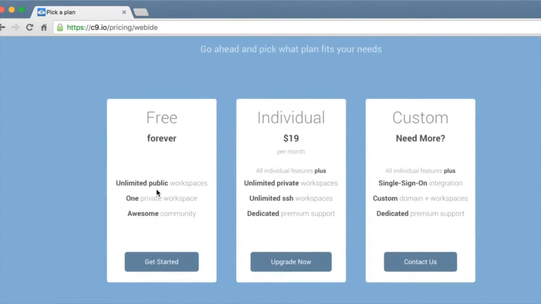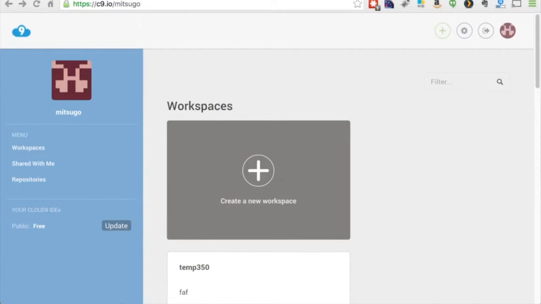So you get these unlimited public workspaces, or unlimited computers or virtual machines. What that means is you can have many of these machines, but you can only have one running at a particular moment in time. So you can have one machine for this class, another for another class, and experiment with a few others, but only one can be running. So why don't you go ahead and get a free account, and then we'll resume on how to build a machine.